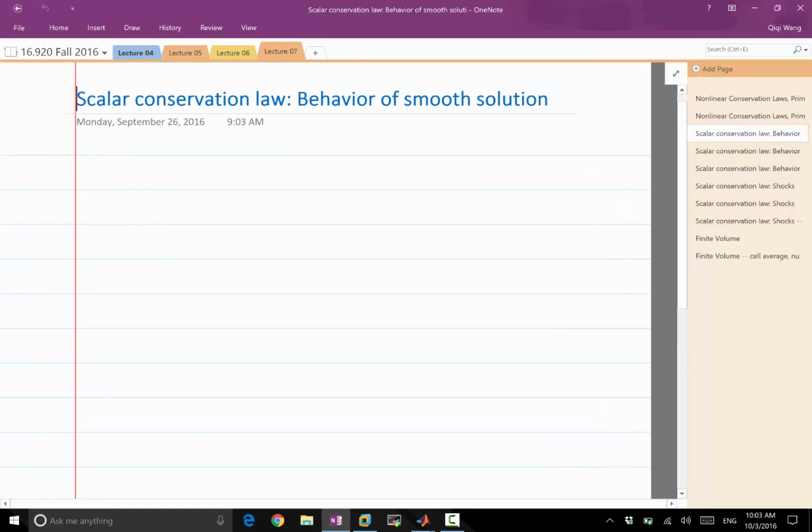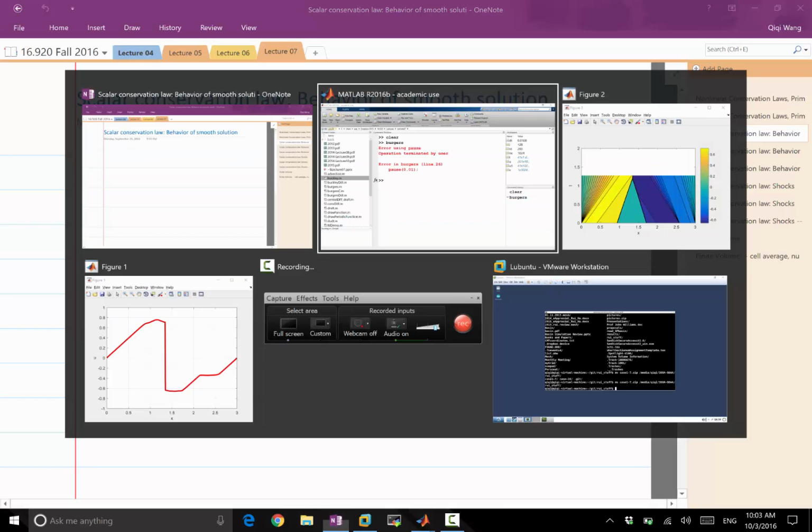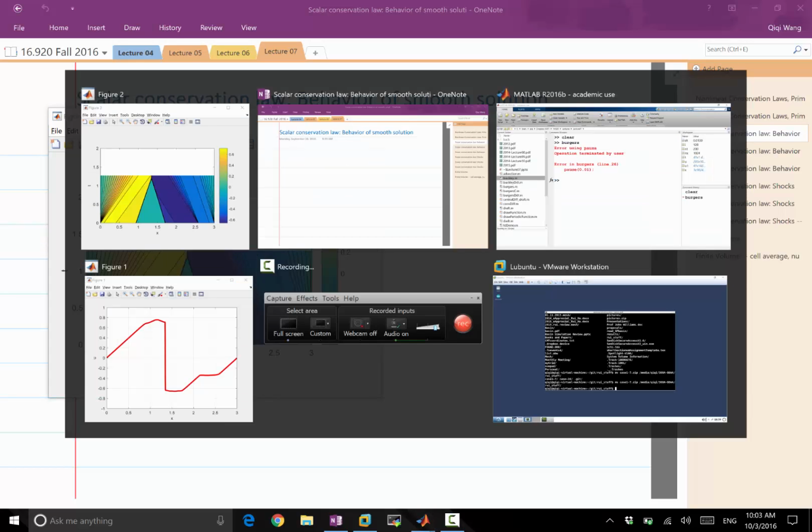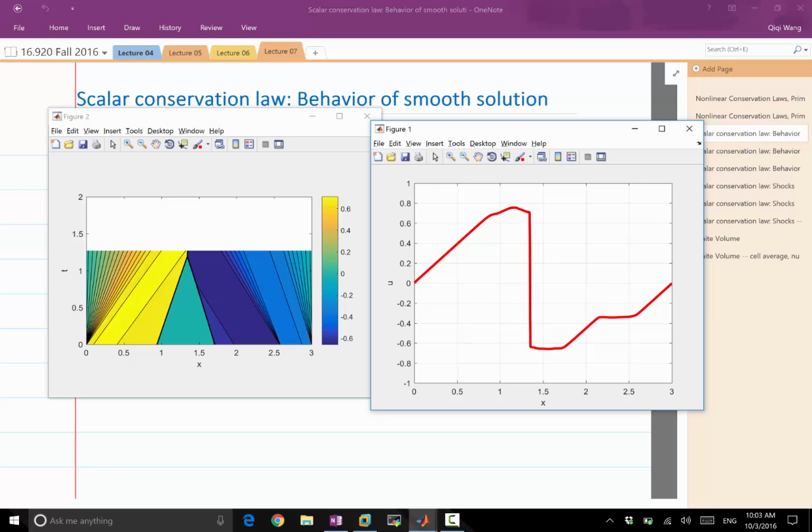So let's first analyze the behavior of the conservation law equation on the smooth region. If you think back over this previous solution, we want to analyze the behavior of this equation somewhere other than this discontinuity, like over this region, for example. How does it behave?